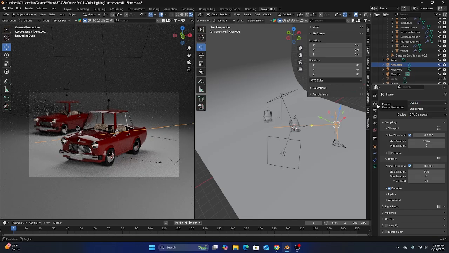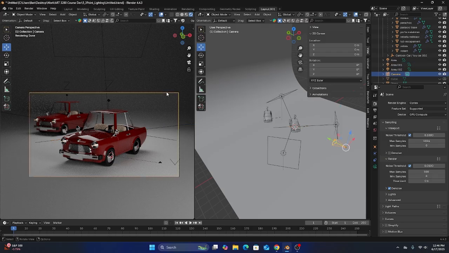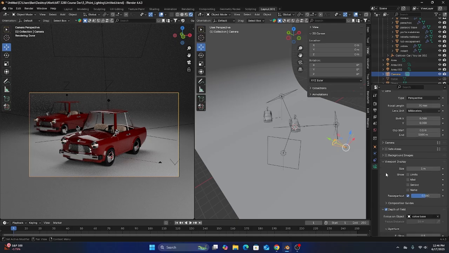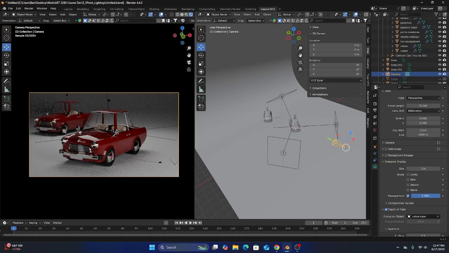Now, the last thing I want to go over before I show how to actually render an object in Blender is Blender's composition guides. So if we click on our camera again and come to the camera settings here, and if we scroll down to viewport display, we have a couple of really useful options. The first is the passepartout, and that basically just dictates the opacity of your viewport outside of the camera view. So if we bring the passepartout all the way up, you can see everything outside of our camera view is completely dark, and sometimes that just helps you figure out a composition a lot better.